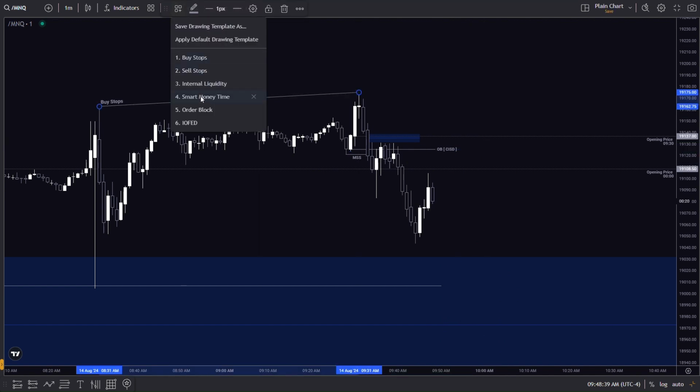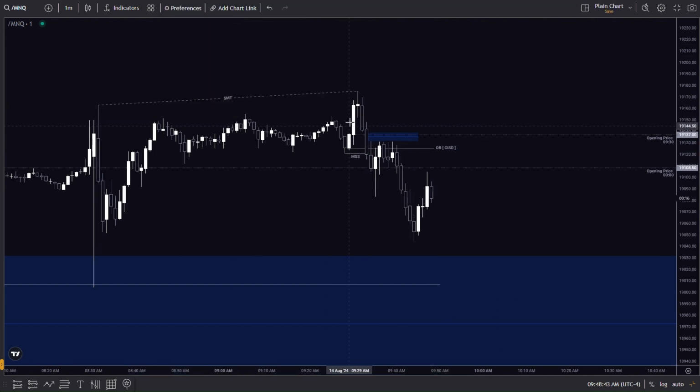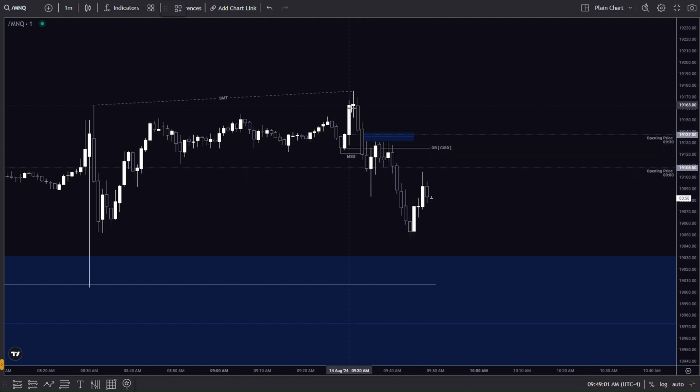Up here we have an SMT. So we have these closed candles. They're broken through, and it creates a market structure shift. And we have these two closed candles here, and you can see how they dig back into this order block here. And once price displaces away from it, forming this fair value gap, this becomes our propulsion block.